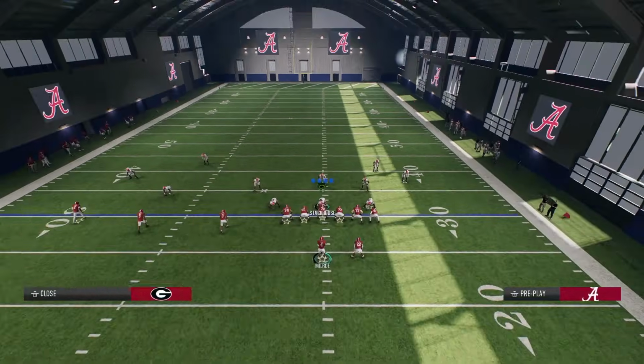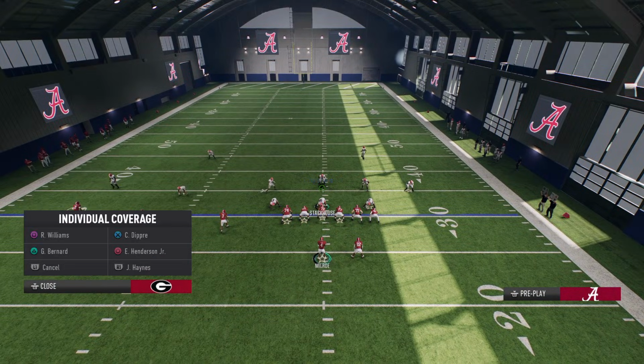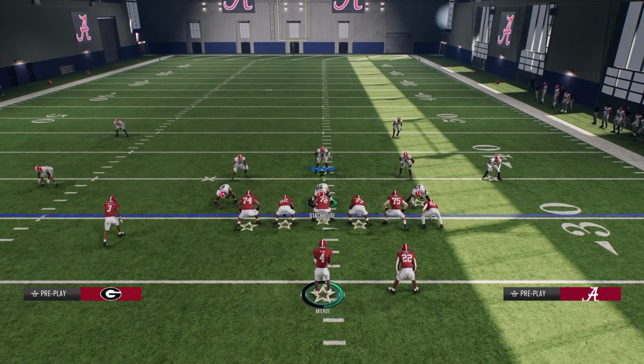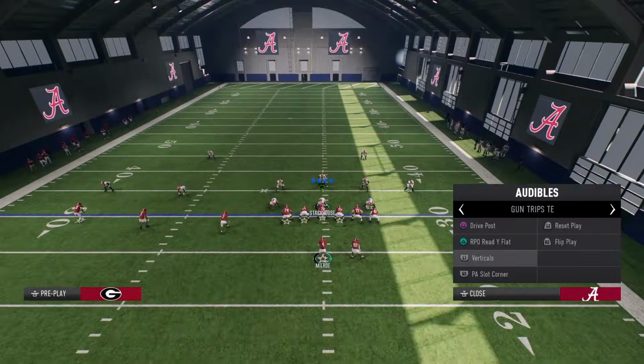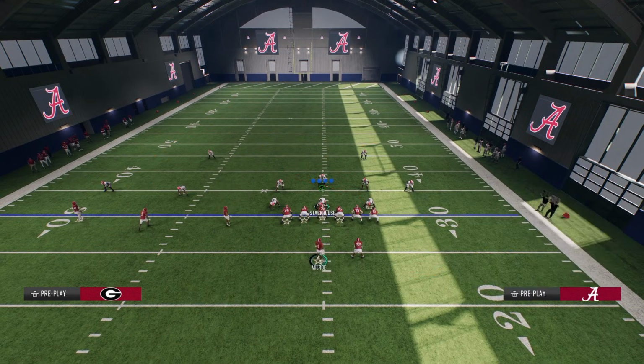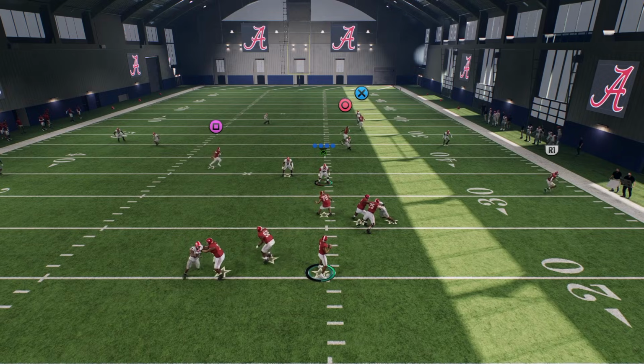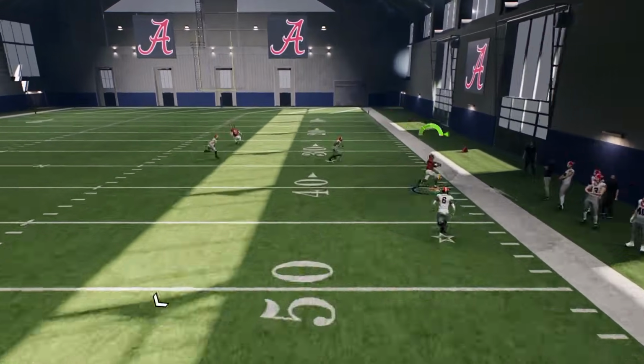Jalen Milroe is pretty bad in this game. I don't know if they nerfed him or what to reflect what happened in the real college season, but he's not exactly getting the job done for me. And again, you can just crosser him too. So we can just put him on a hot routed crossing route, which is kind of cool. And you'll see here, hopefully he'll finally run the route right. There it is. You see how it gets over the cloud.